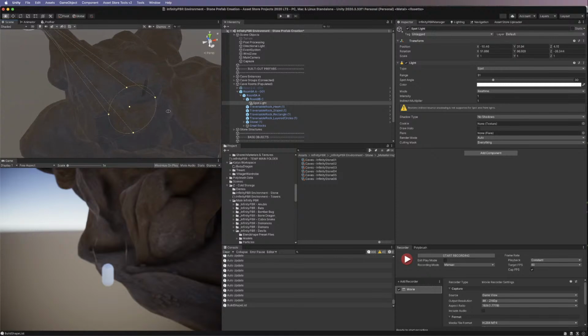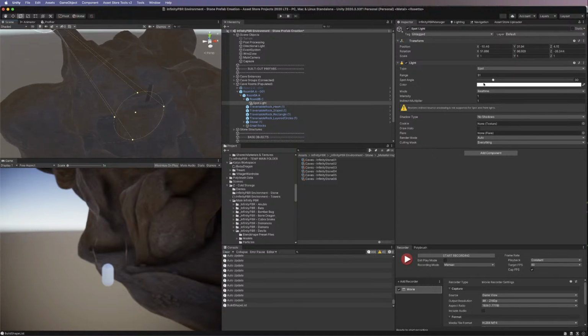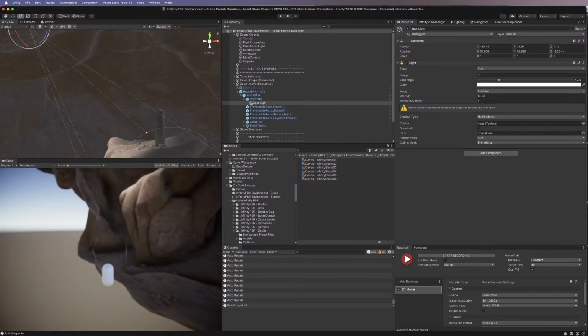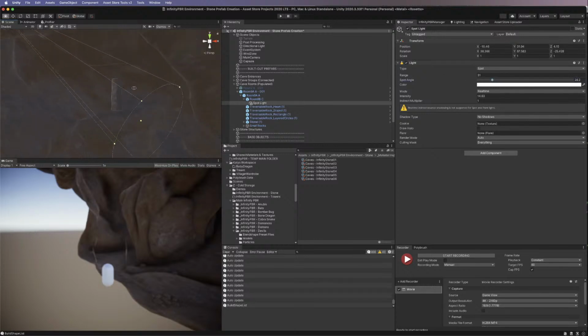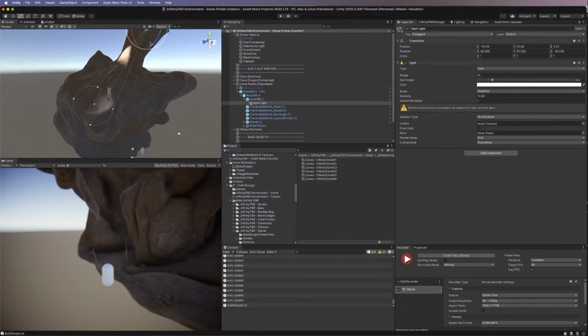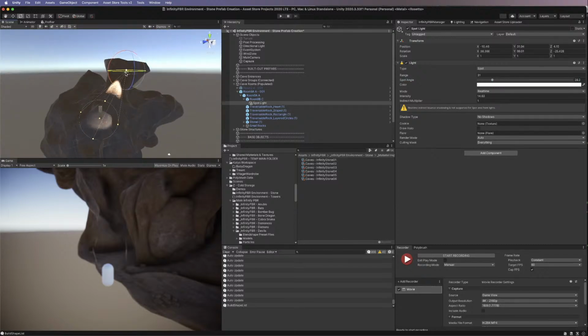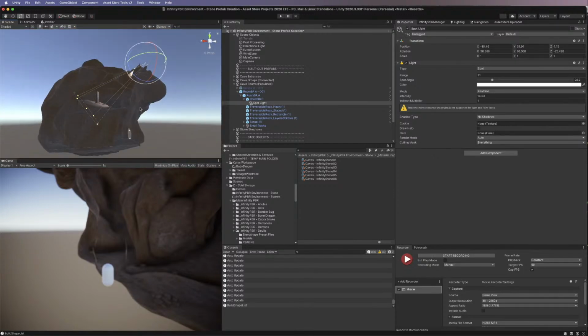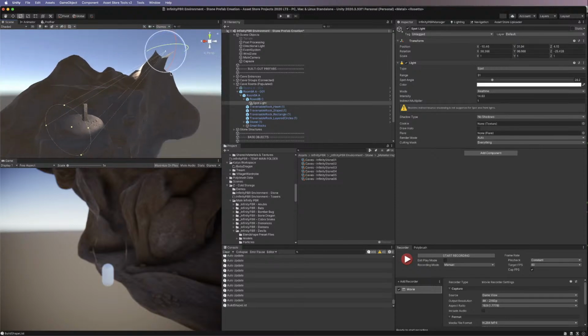And wonder why it's not working. Oh, it is. It's just not very strong. Aha. There we go. So I guess the angle needs to be fixed a little bit. Oh yeah. So I guess a directional light would do the same thing.